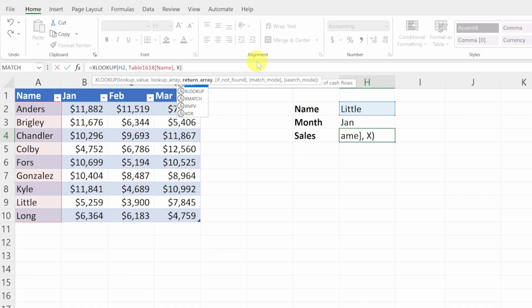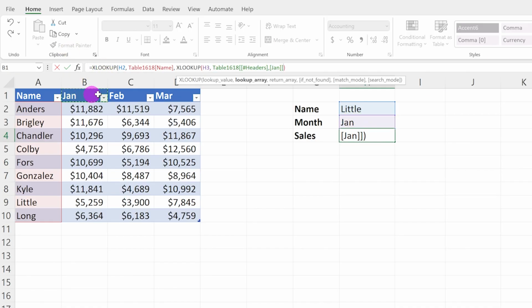So let's throw in another Xlookup here. The lookup value is going to be the month. The lookup array is going to be the list of months at the top, same thing as before. And now in this case, we can use all of the data in the return array because if you remember, the nested Xlookup inside will return all of the data for that particular month, but that's in a single array form. And then the outer Xlookup will consolidate that by looking at the name and it'll provide a single result if we did everything correctly.